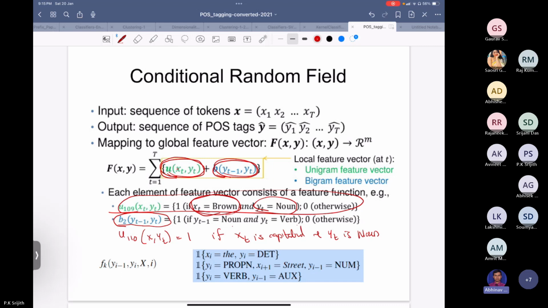In a Naive Bayes classifier, if for one class 'the' is appearing a very large number of times, and for the other class 'the' is appearing very few times, then it will have some effect. That's what you are saying, right? Yeah. But here, will it affect the adjacent words' values? Because we are doing the sequence labeling here with respect to the previous words.